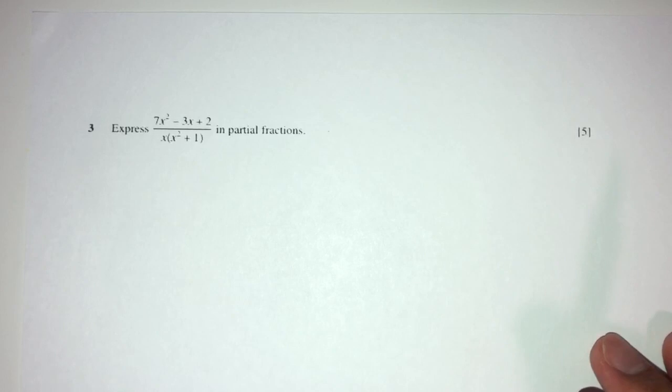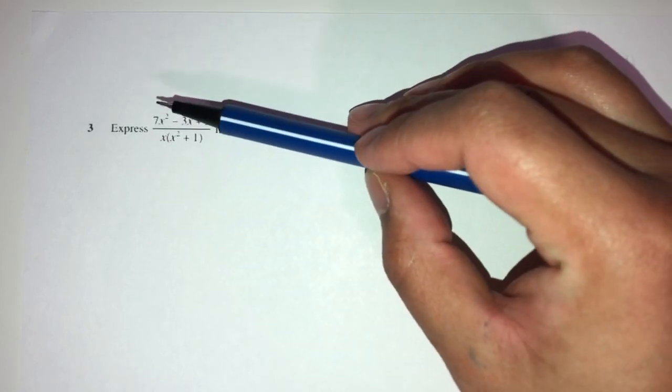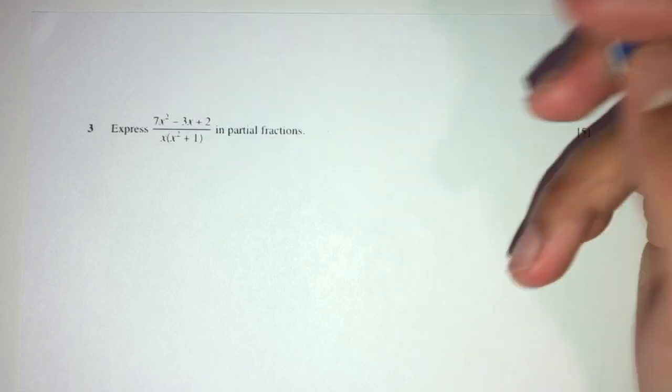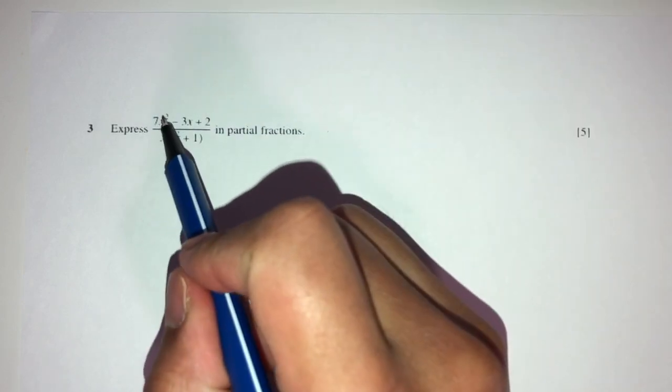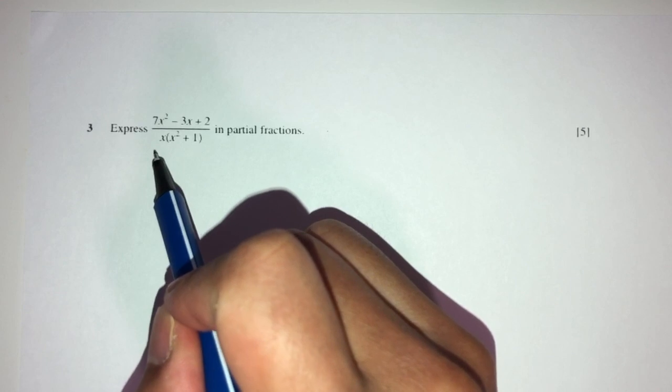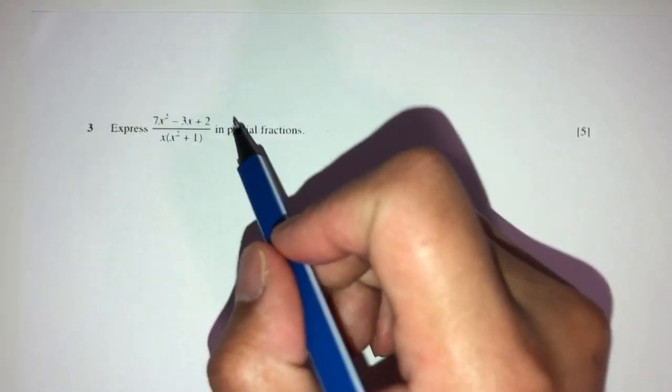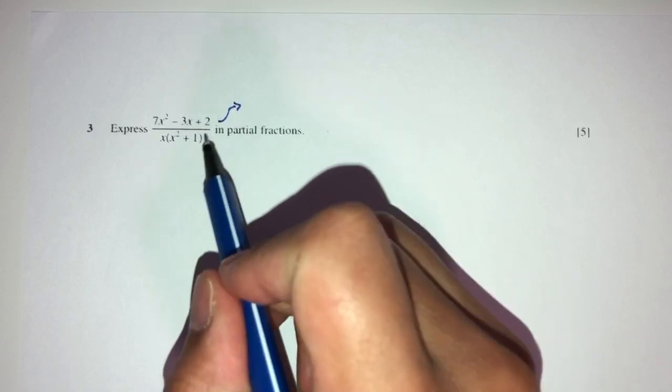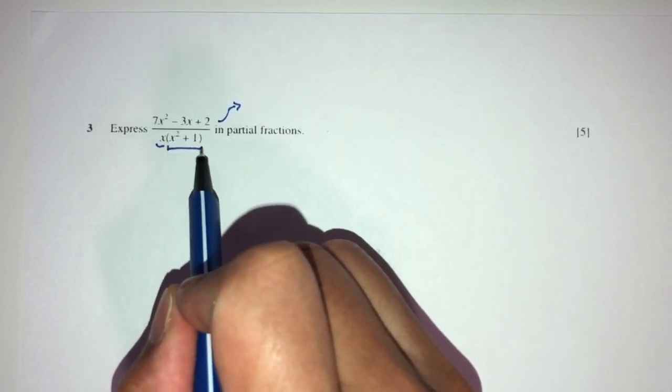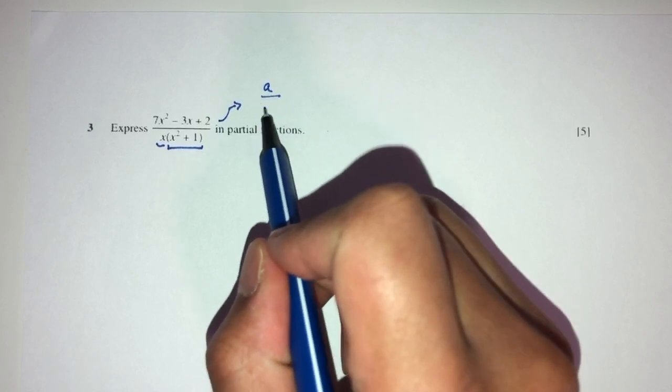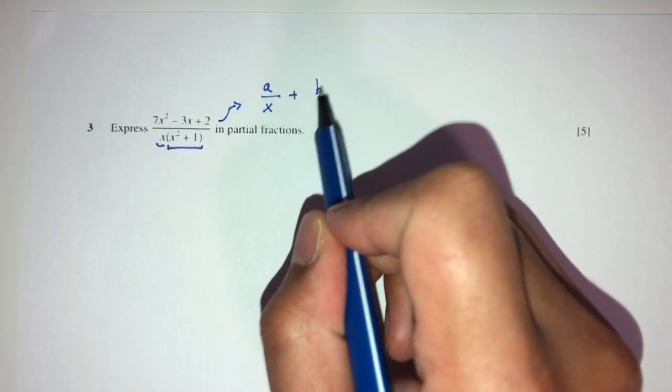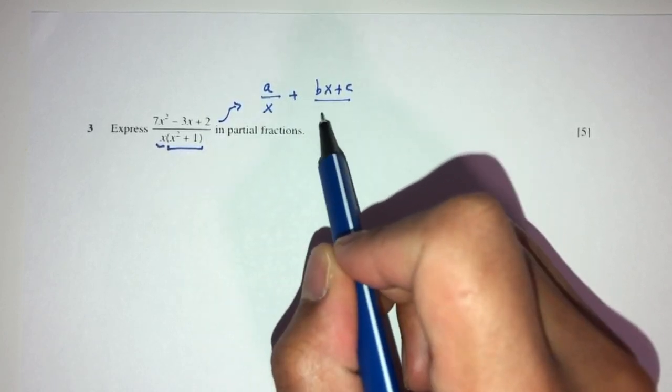Now, let's move on to question number 3. So, here we have to express this one in partial fractions. So, first thing let's verify, is this proper or improper? By observation, you will say, well, the x powers on top is less than that below. It will be proper. Because here we have x power 2. Here, if you were to expand, you have x power 3. So, the powers on top will be less than below. It is proper. Now, in that case, we can proceed directly. That will be, let this equal to a over x plus bx plus c over the value of x squared plus 1.